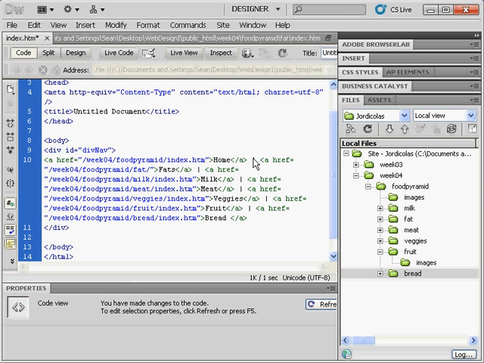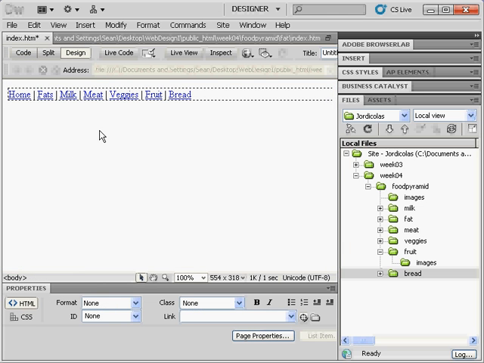And here's what I have, my navigation bar. Here's my home text, and I've wrapped an anchor tag around it. There's my beginning anchor tag with my link information. And here's my closing anchor tag. Alright, so you can follow through this code, and on the division, the ID attribute has been added. And I just called this ID div nav. This is my navigation division up at the top.